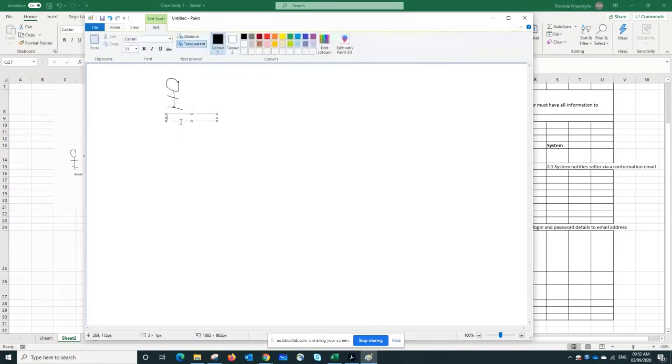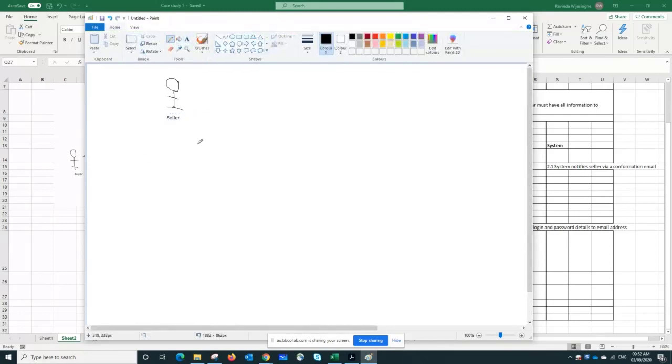So let's first identify, this is the swim, not the swim lane. What do you call this? I forgot the name. Sorry, just bear with me.